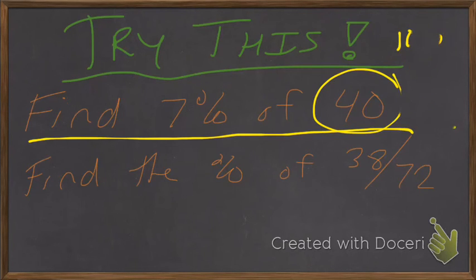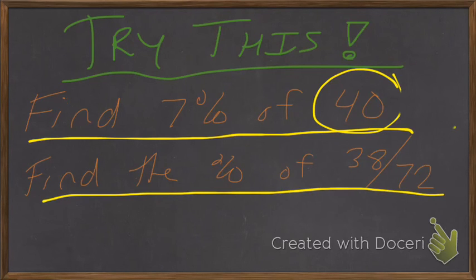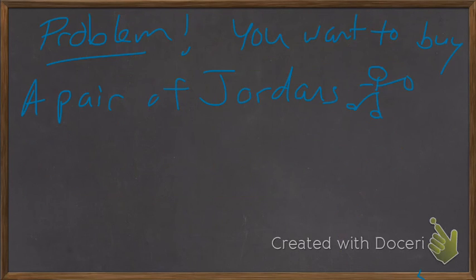The next question we want you to do is find the percent of 38 out of 72. For example, if you had a test that was out of 72 marks, and you got 38, what is the percentage of that? Find that out for us. One more big try this.